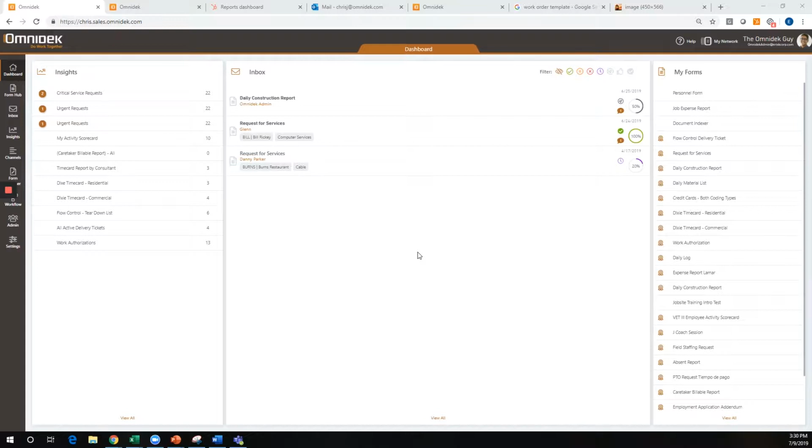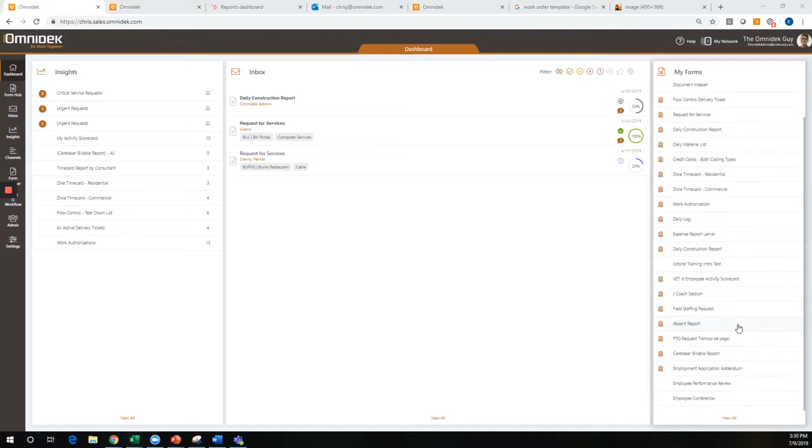This is going to be a high-level trainer on how to create simple assets and simple pick lists inside of your Omnidek forms. Now, if you're evaluating your forms, your Excel spreadsheets or your PDF forms, generally you don't have down selection criteria opportunities. Inside of Omnidek, you do, and I'll give you a couple of examples of what this looks like. If I were to come in and create a form.